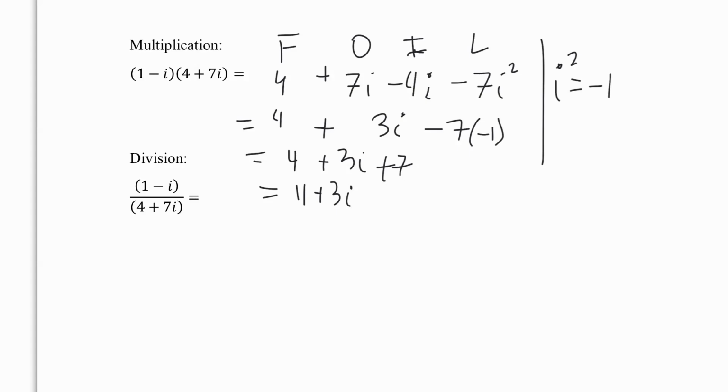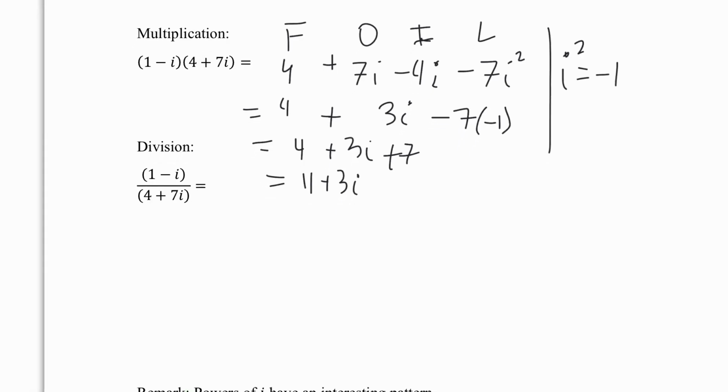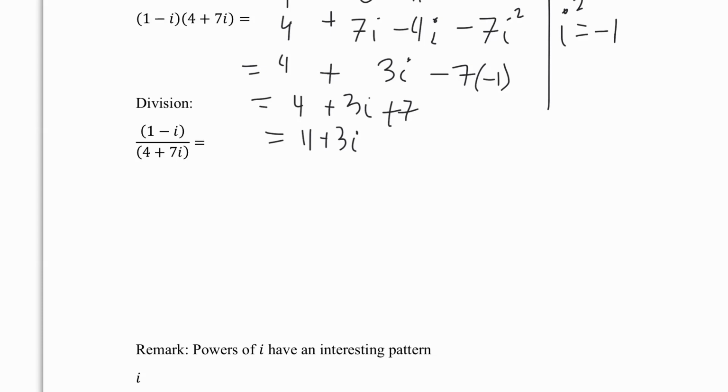Now, division is a little bit more complicated. So for division, we can't really divide it like you would expect. There's no pieces to do, and so you say to yourself, well, how would I do division? And if you imagined this here, maybe like an x or especially a root, you might say to yourself, well, I have 2 pieces, and maybe the conjugate will help. So just for fun, let's try doing the conjugate on this division question and see what we get. So we have 1 minus i over 4 plus 7i. Let's multiply by the conjugate. So 4 minus 7i, 4 minus 7i.